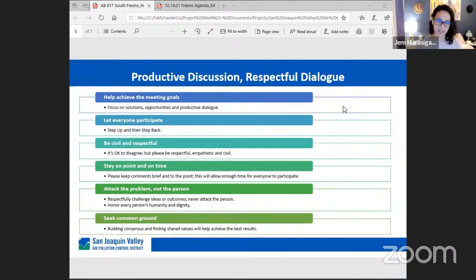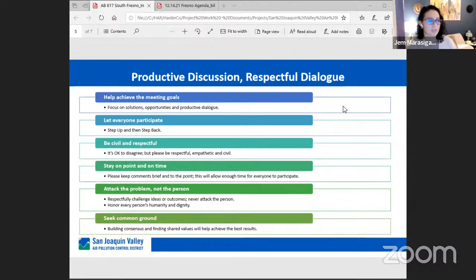We know we have really limited time and there's a lot to go over, so we want to make sure there's space for everyone to participate. If you tend to be someone who likes to speak up a lot, we encourage you to take a step back and make space for others. And if you're someone who tends to stay quiet during meetings, we encourage you to be brave and step up and share your thoughts and questions.